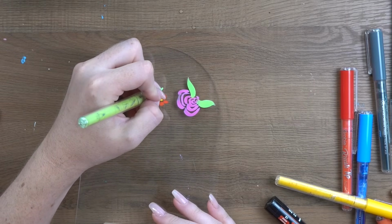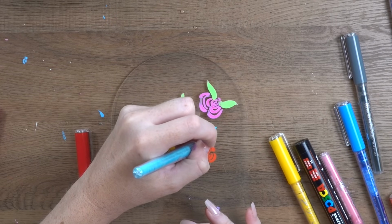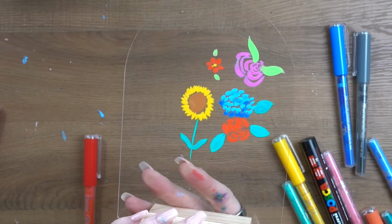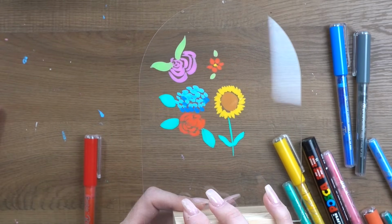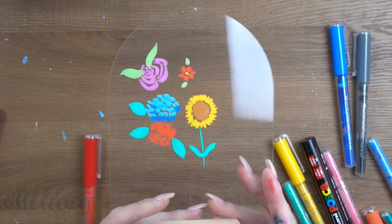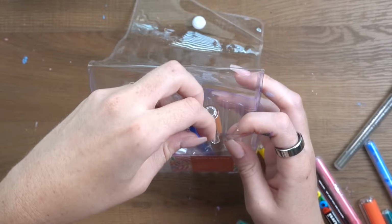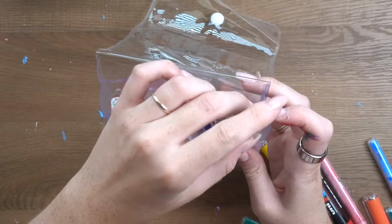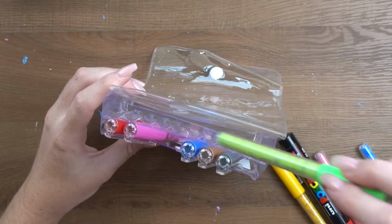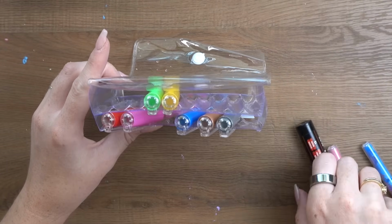So I didn't just have a spare piece of glass hanging around, so I actually ended up having one of these little table things from my wedding left over, and it's basically plexiglass, same kind of thing, right? Still glass, and it worked nice. Like, I honestly feel like it would be really fun to have a really big sheet of plexiglass and just draw all over it, because these worked beautifully. Overall, Grabby, awesome product. 9 out of 10, solid 9 out of 10. Everyone give a round of applause for Grabby.